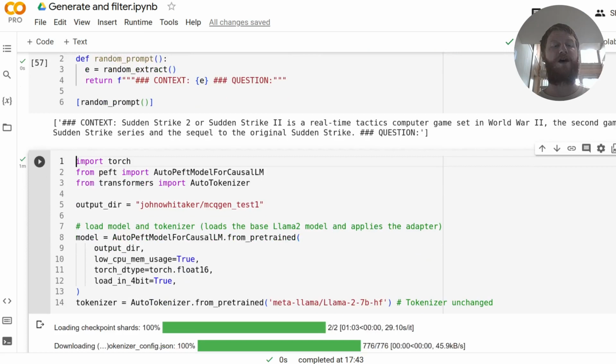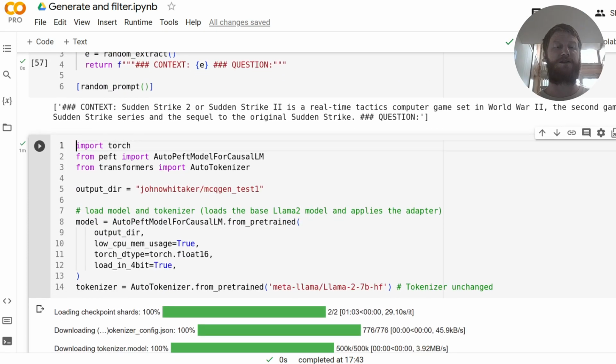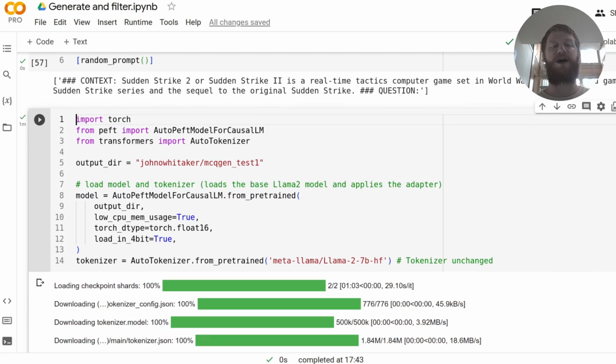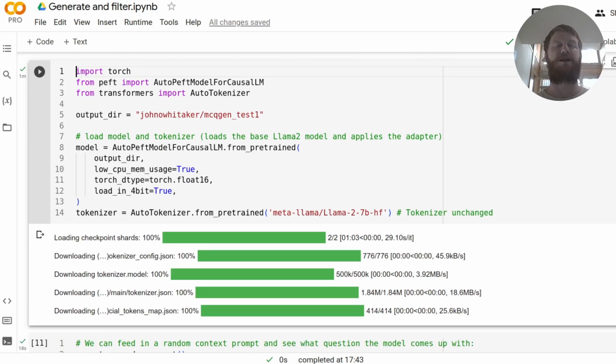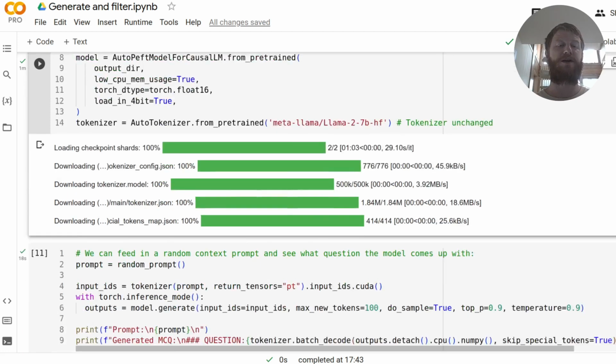So now if I load that model, I'm not going to rerun just because it takes a little while. The nice thing is the parameter efficient fine-tuning results in a much smaller set of adapter weights. You don't have a whole new copy of the model. You just have this lightweight, nice, 2 megabytes of data to download over and above the base model. So we can load that in.